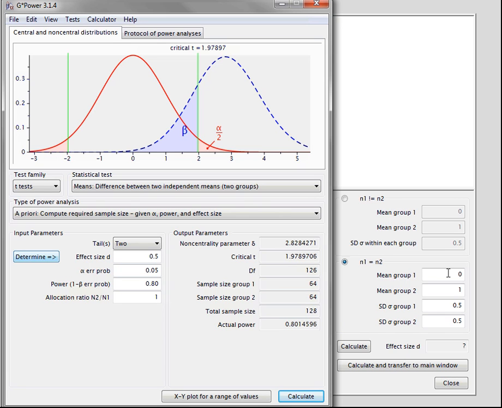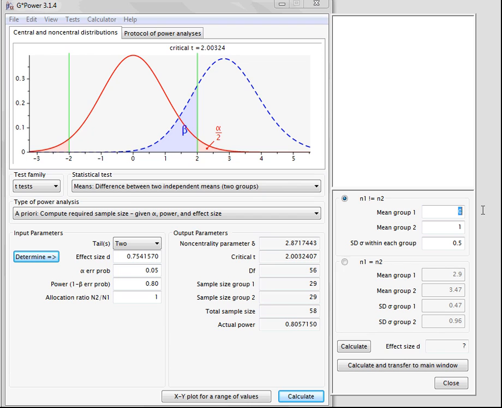So we're going to start with when we have unequal sample sizes from our pilot data. For these types of examples, it is important that although the two groups are unequal, they have the same standard deviation. So for this option, we input the mean for group 1, the mean for group 2, and the standard deviation, which is the same for both groups.